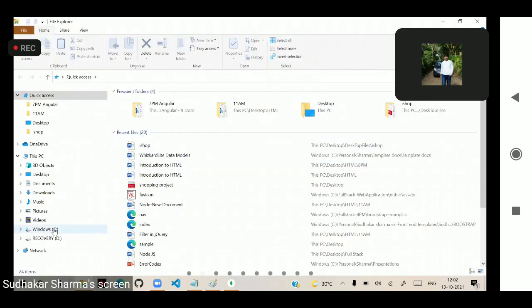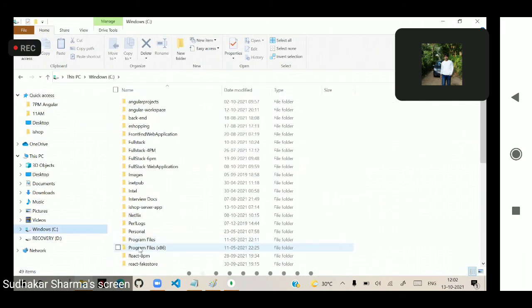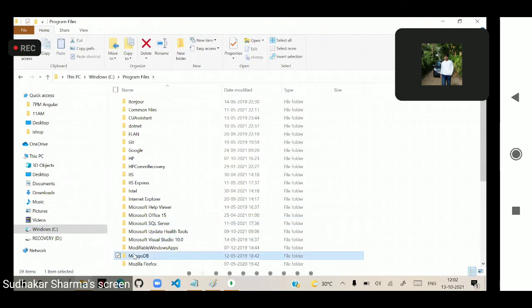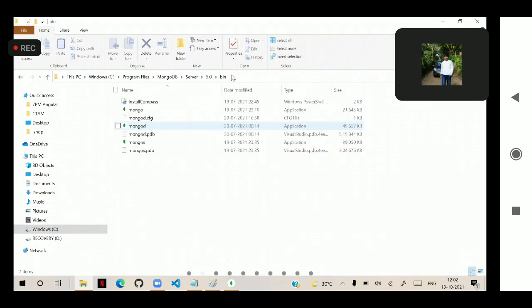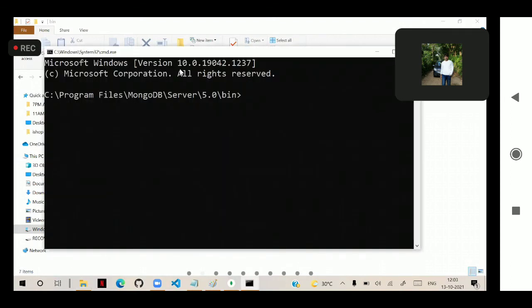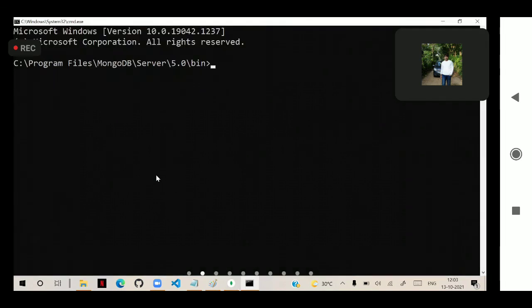In that, select C drive, open Program Files, open MongoDB, open server, open 5.0, bin. There you just click the address bar and type cmd. That location will open in command prompt. Here simply type mongo. It will start the Mongo client.